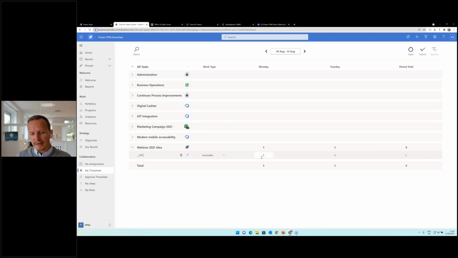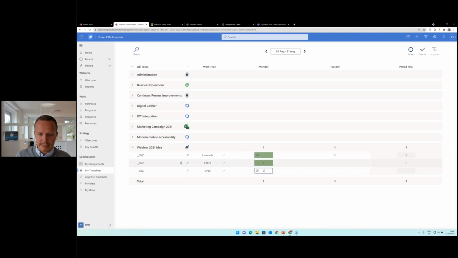If I then have to categorize my time spent on this activity, first of all, I could add a comment simply for invoicing reporting purposes, like this, very basic. Once you write it, it's stored, no save button at all. I could also split into various categories that I decide. So CapEx, then OPEX, or billable, non-billable. And therefore, instead of writing just 5, I could go in and say this is 2 hours and 3 hours, and still it adds up to 5.